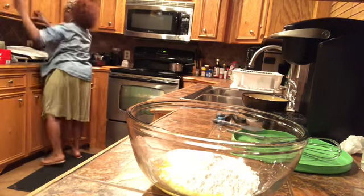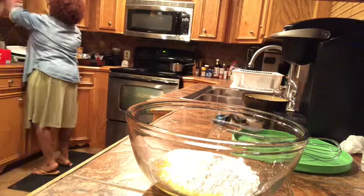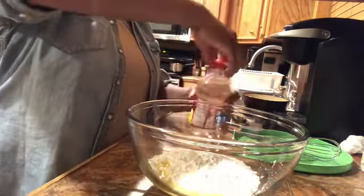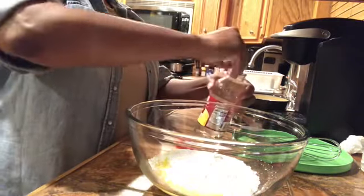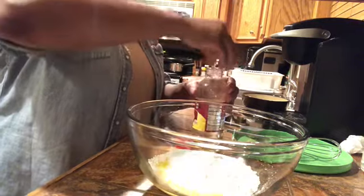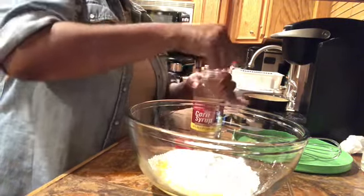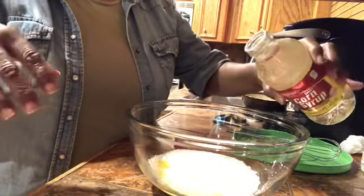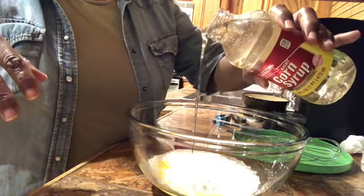Okay, I guess I am. Oh, no, here it is. It's light corn syrup, just a little. It keeps your frosting, the glaze, with a nice shine to it. So I put just a little in there.